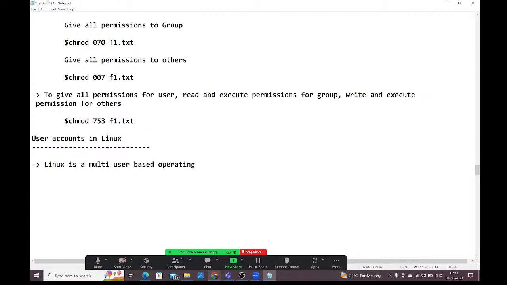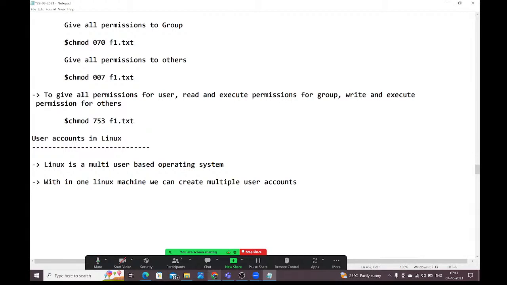It means within one Linux machine, we can create multiple user accounts.